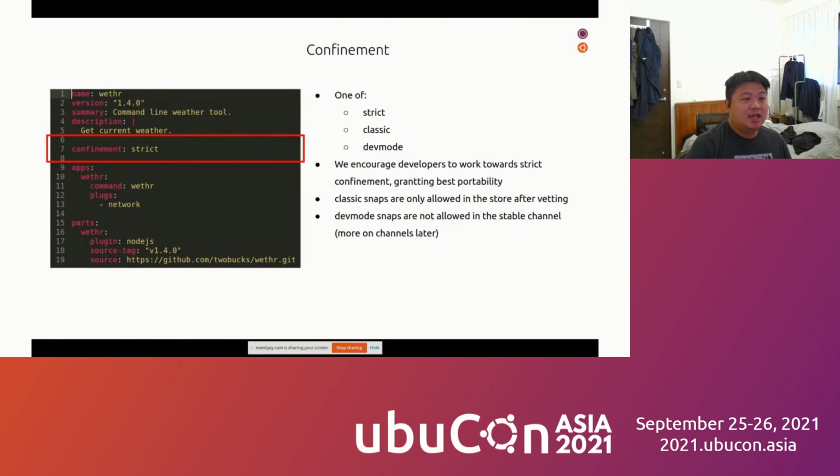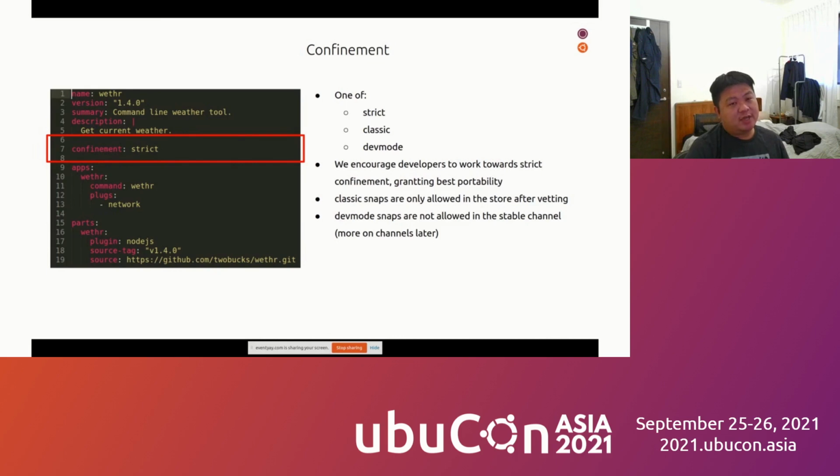So the last one is dev mode. Dev mode is typically the first confinement we use when making a new Snap package, because what it means is that it doesn't really limit you or block you by the system. You don't need to specify an interface or specify the files your Snap wants to access outside of the Snap.